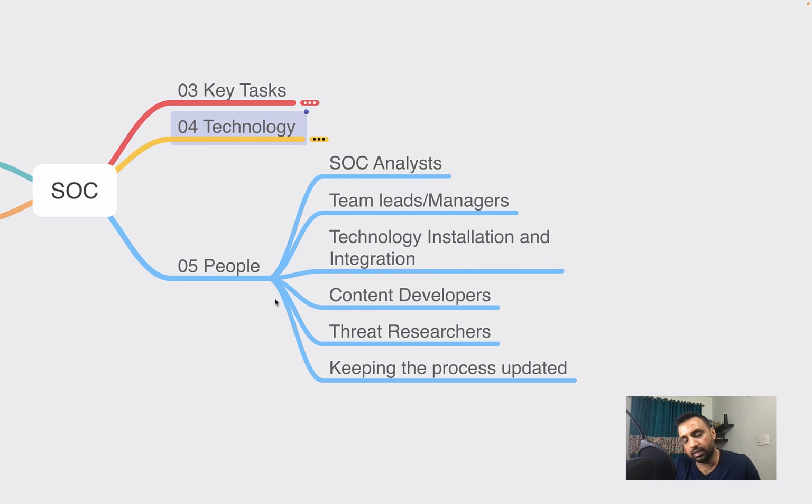And then the threat researchers are there. Threat researchers try to keep their signatures on known patterns updated. For example, with the recent Russia-Ukraine cyber war, there are new DDoS tools, new ransomware, new data wiper tools coming in. So these researchers can find patterns and update their systems with these patterns so that in case their IT environments see the same pattern, they will automatically block it and they don't have to go through the pain of handling these incidents. And the entire team ensures that the entire IT infrastructure, threat detection and response process is continuously updated. So these are the roles involved in a SOC.